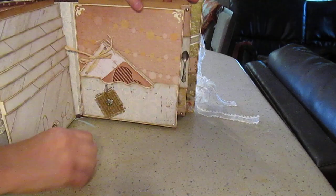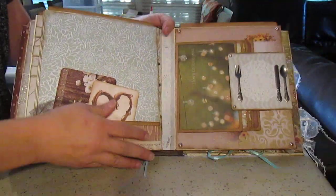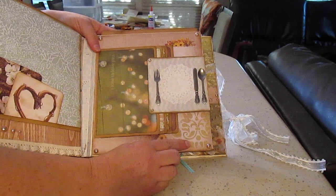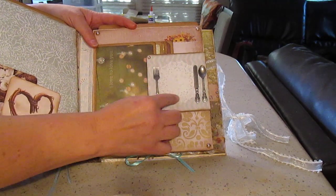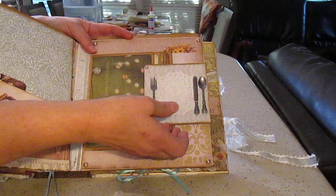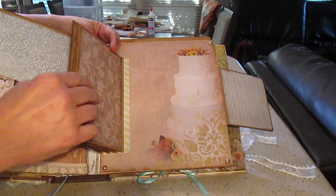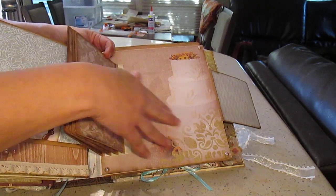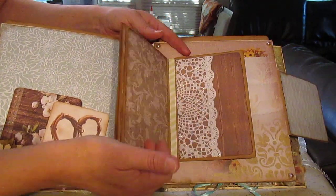Next one is the reception page - like the cake, buffet, whatever they're having. I used the sheet from the paper collection that had the cake on it. I made a waterfall inside. The flap goes in and is magnetized. I used a little paper doily glued there, and Tim Holtz silverware to show it's kind of a place mat at the buffet or reception. It opens like this for journaling. I made the waterfall on the side so you can see the whole cake. They can still put a photo, or use corners to remove the photo and see the paper behind. The cards are all different on the front.